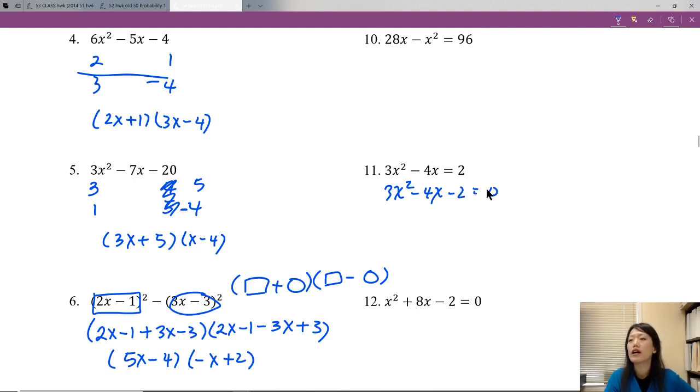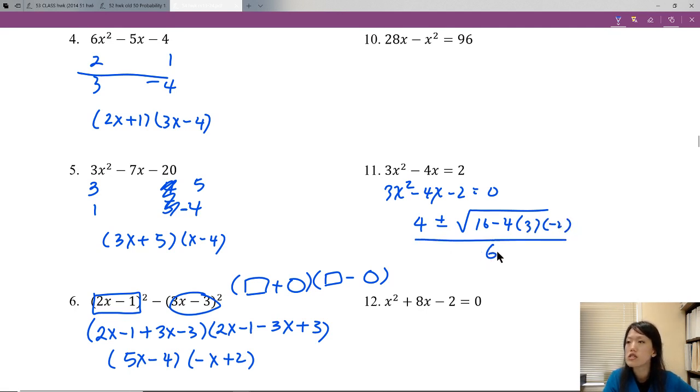Quadratic formula then in that case, right? So if they can't be factored, you can do negative b plus minus root b squared, so negative 4 times negative 4, minus 4 times ac, over 2a, 2 times 3, which is 6. Simplify, we end up with 4 plus minus root, so we end up with what? 16 plus 12 times that, 24, so it's root 40, is it? Right, so root 40.